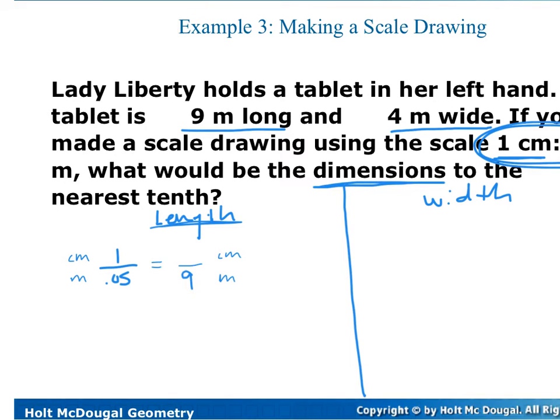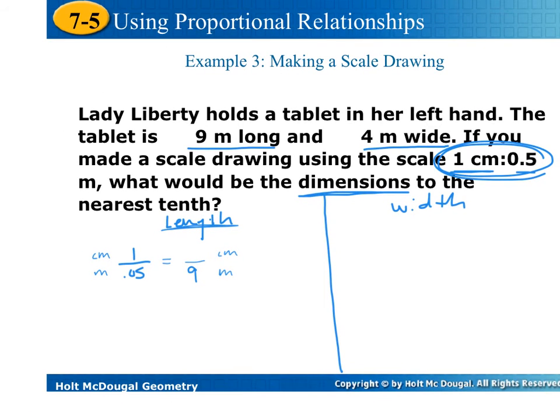Because we need to find, it gives us this ratio. So we're not finding like, it gives us the length and width for one thing and the scale. So we need to do 2 separate problems to find the length and the width. So we're using the scale to find. Yeah. Because if we use the 9 over 4 and the 1 over 0.5, we wouldn't have an x to find. Right. So where's our x going to go? On the top.